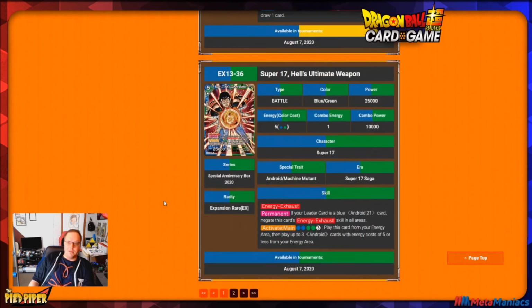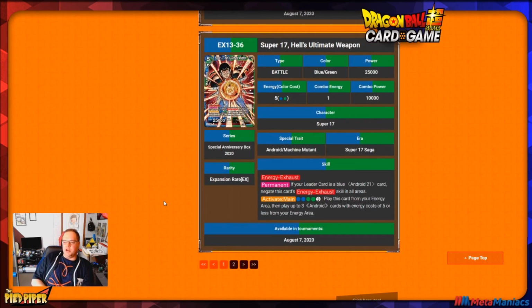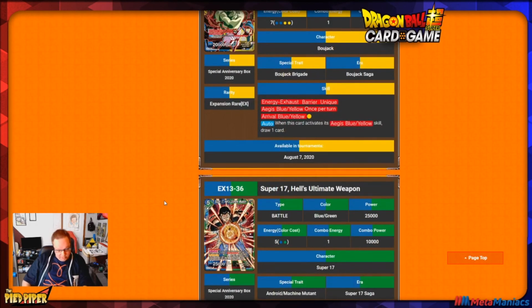And then finally, we do have Super 17, Hell's Ultimate Weapon. Again, this goes for our Android 21 decks. What I love about this card is it does give those 21 decks, because they do generally like to ramp up and get a lot of energy out. Once you play this card from your energy, you get to choose 3 Android cards with a cost of 5 or less and play them from your energy area. So you can just flood the board and then go directly right at your opponent. And this is a safe card to play in your energy because you're going to tap your energy and then you're going to play it directly from your energy. So, really, really solid card.